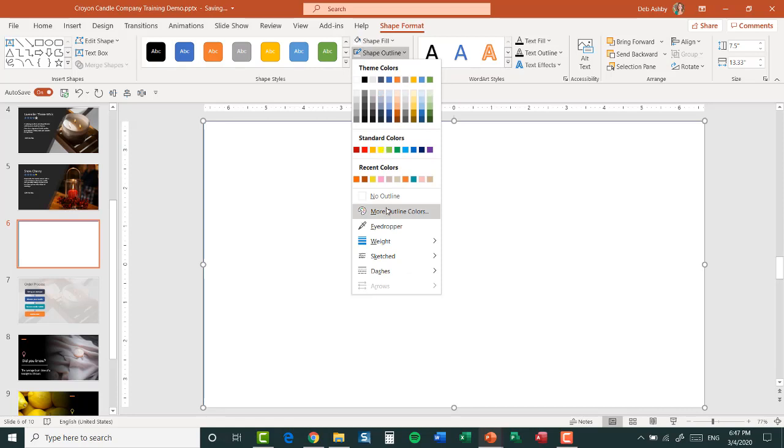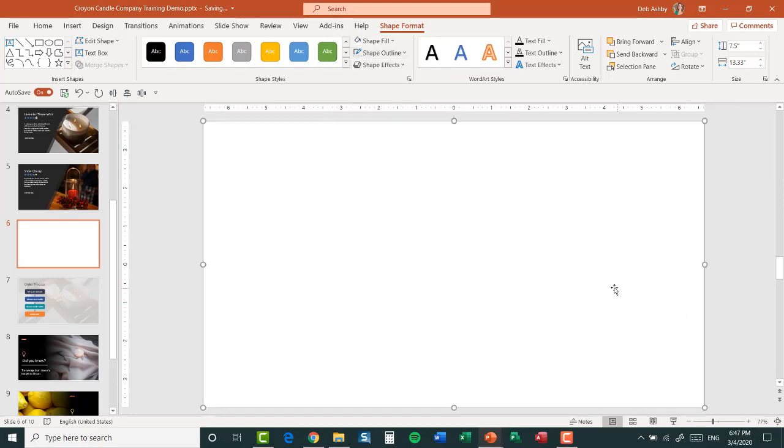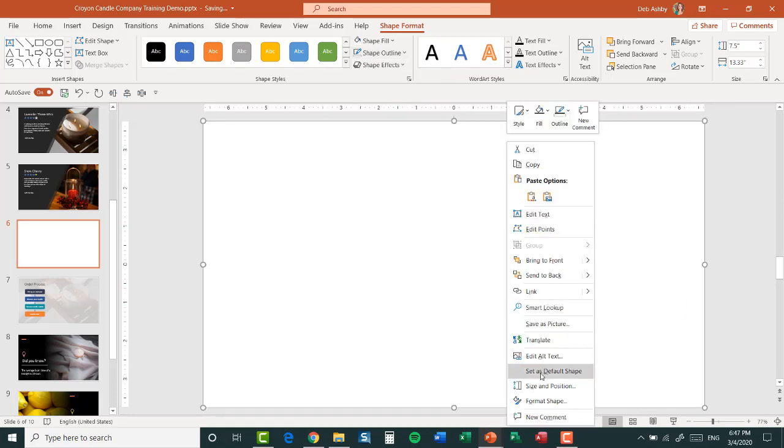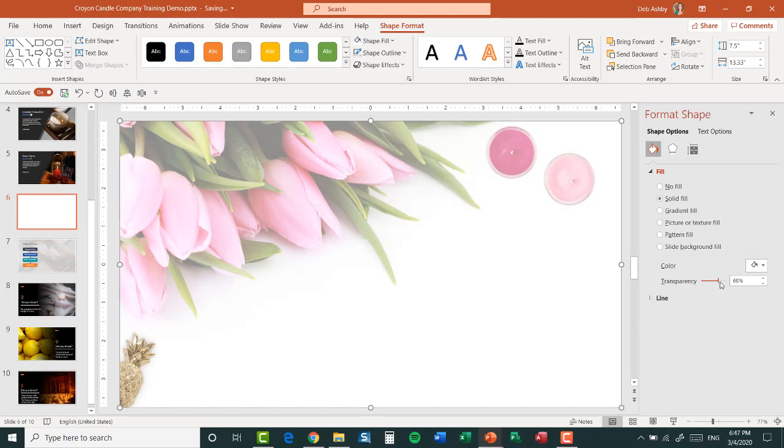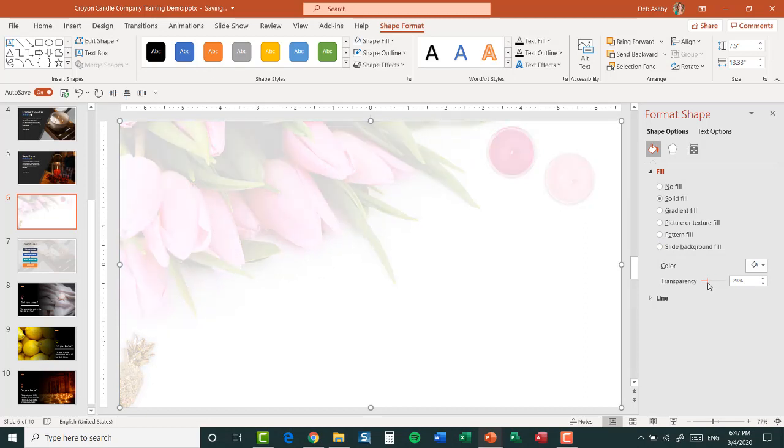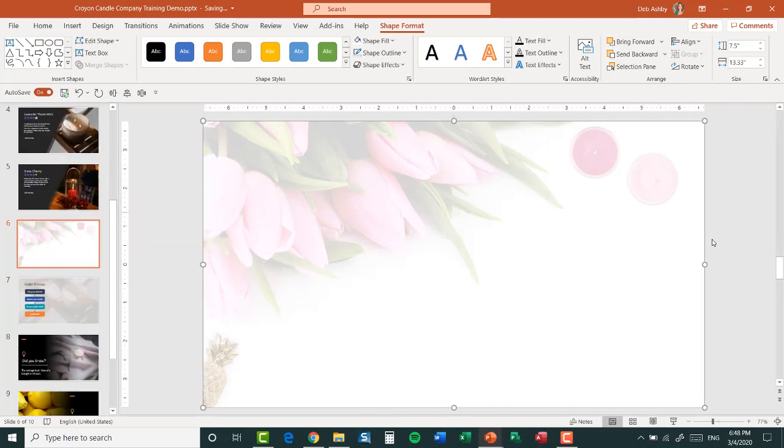And again, I don't want any outline. I'm now going to right click, go to Format Shape, and again I'm going to utilize that transparency slider to let as much or as little as that picture through as I feel is necessary. So I'm going to let about that much through and close.